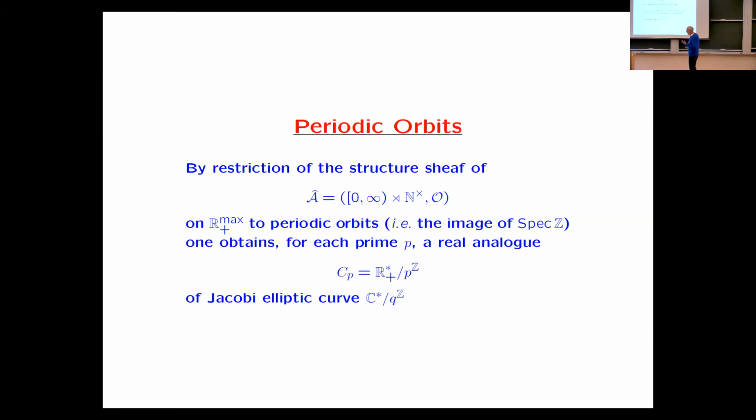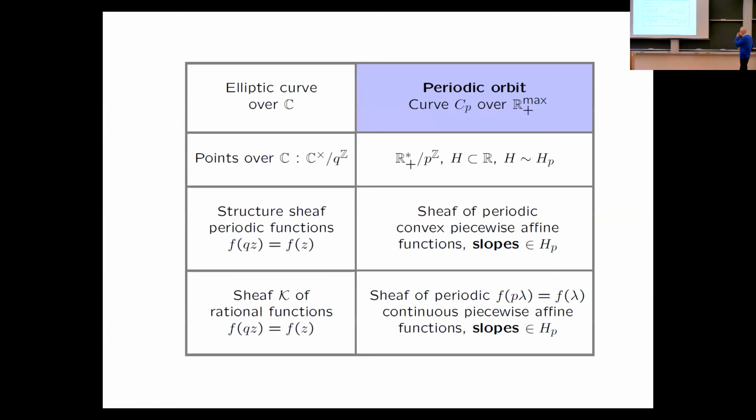And now what we found with Katya, by looking at this periodic orbit and looking at the induced sheaf on it, namely the structure sheaf, is an object of tropical geometry, because it's of characteristic one, which is infinitely analogous to an elliptic curve. That's what I want to briefly explain before I go further. It's really exactly like elliptic curves in the sense of Jacobi. Remember that Jacobi understood an elliptic curve by taking C cross divided by q to the Z. Here what we do is take R plus star divided by p to the Z, which is even simpler. But you need to have the right geometry in order to handle it, and there the geometry is very simple.